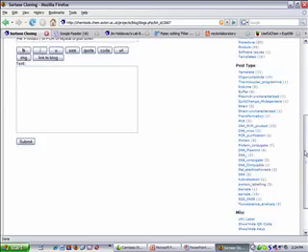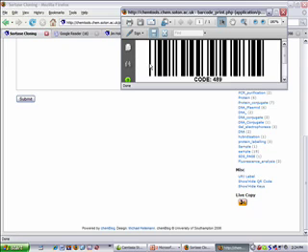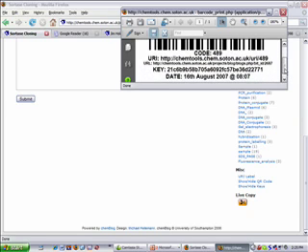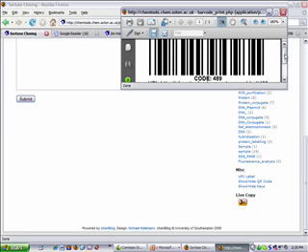If I wanted to generate a label for this, I can do that. Because each post has a unique ID number, we automatically have a system for labeling each and everything we make. I could press print, but it'll print on a label printer in Southampton, which is not really going to be much help to anybody. But it would print out this label, which has got the date, the time, a nice long code, and the post number, and then that barcode refers to the code for the number. So I've actually got really quite a powerful system here for identifying samples already built in.